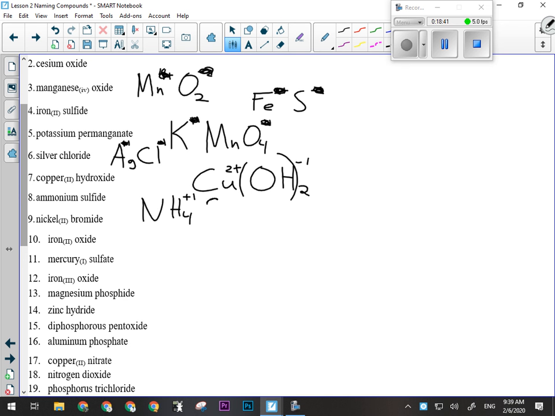It's with sulfur, which has a charge of -2. So when I drop and swap, the 1 will go over to sulfur, the 2 will come here. So what am I going to have to put around ammonium? Brackets. That's where that 2 goes. No different than if it was sodium sulfide. You put a 2 next to the sodium.